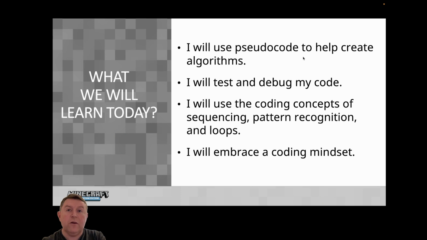And we're going to look at what's called pattern recognition, so we can recognize if something is repeating. Then we can use a thing called a loop, so then we don't have to keep copying and pasting the same code or writing the same code over and over again. Then we could use what's called a loop, which means to repeat something over and over. And of course, we're going to keep embracing our coding mindset and breaking down problems and helping to solve problems using code.